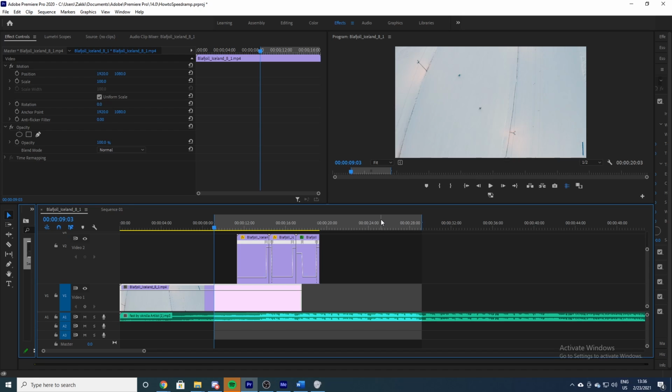And that's it. You already saw the final product. You can see that it looks quite good. The main thing is just choose the right clips for your speed ramp. Some clips are not going to translate very well to speed ramp and are not going to look good. Note that you should try to move in the same direction or on a different axis. If you move forward speed ramp and then backward speed ramp, that's probably not going to translate well and not going to look good.